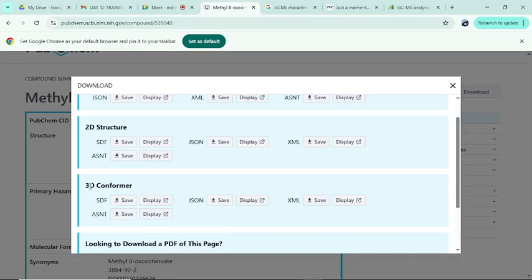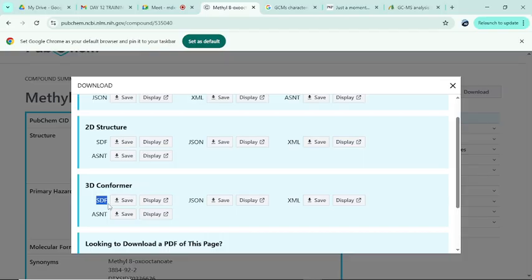Some structures in PubChem are in 2D. So some of them, when you open it, you will not see 3D, you will see 2D. But for anyone that has 3D, you click on save, because we'll be using SDF. SDF stands for structural data files. So we shall be working with the SDF.